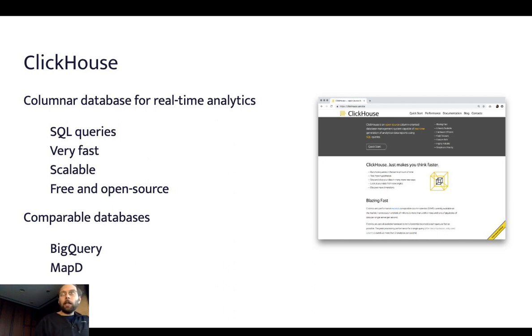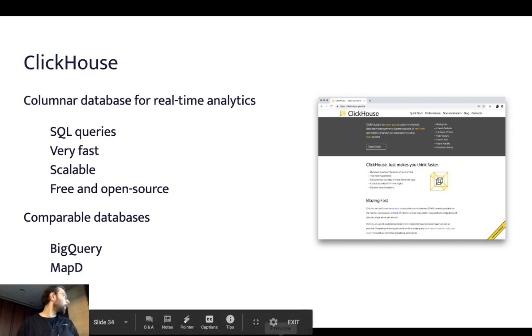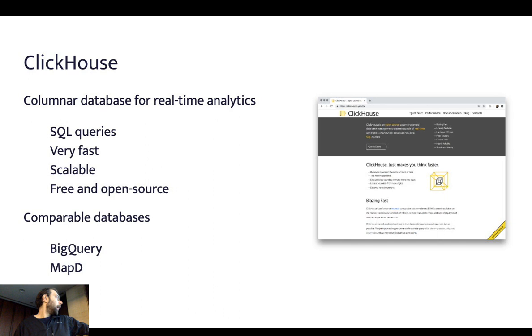There are comparable databases which we looked at. BigQuery and MapD. BigQuery is the one by Google. It only offers a hosted solution, so you have to upload data to Google, which wasn't an option for us. Also there you pay by the amount of data processed in each query you run, so it can get quite expensive. MapD is a GPU-based database, which is actually renamed now into OmniSci, which Anita mentioned. It's fast, but you have to pay quite a lot for a cluster with GPUs. So it's also quite expensive, at least when we evaluated it two years ago or so. GeoMesa we looked at, but not in enough detail. After your talk, I think we should look again.